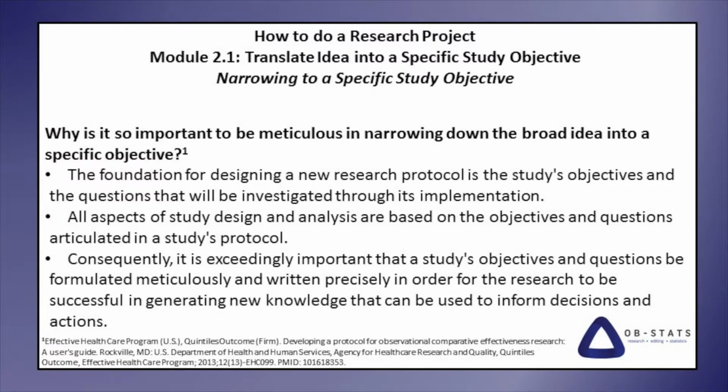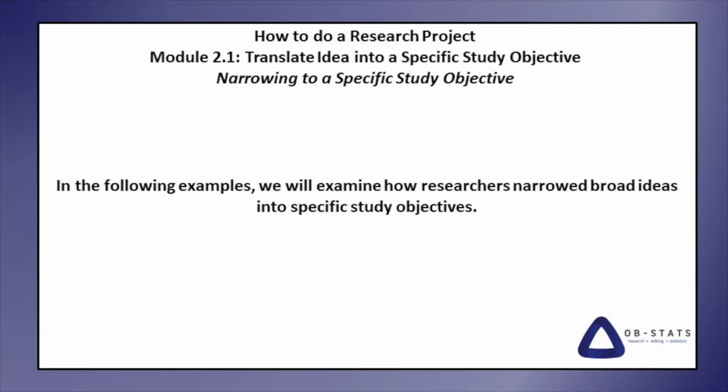The foundation for designing a new research protocol is the study's objectives and the questions that will be investigated through its implementation. All aspects of study design and analysis are based on the objectives and questions articulated in a study's protocol. Consequently, it is exceedingly important that a study's objectives and questions be formulated meticulously and written precisely in order for the research to be successful in generating new knowledge that can be used to inform decisions and actions. In the following examples, we will examine how researchers narrowed broad ideas into specific study objectives.